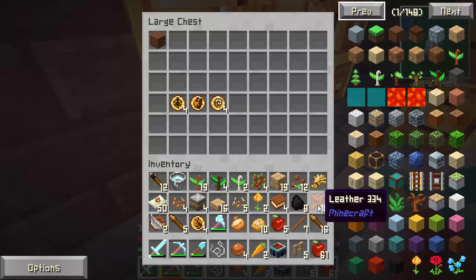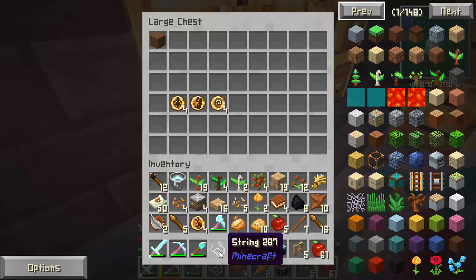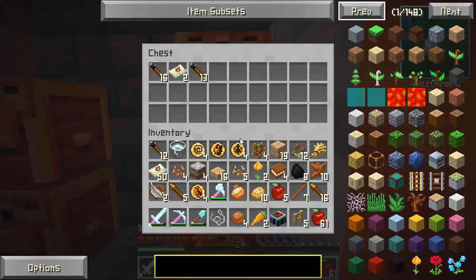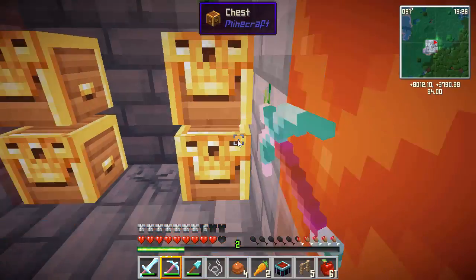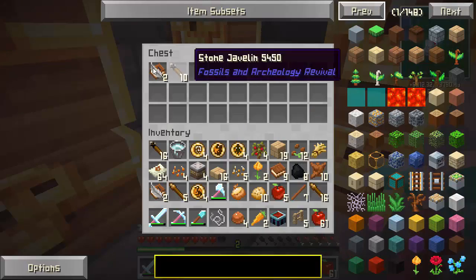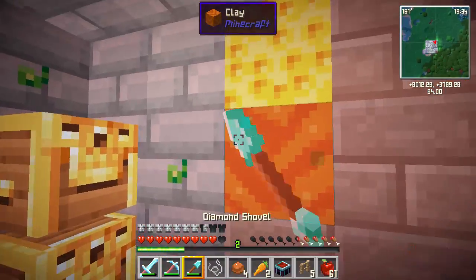I can throw out maybe... I don't want to throw out the stream. We can throw out these saplings for now because they can always come back, since it's not too far away. What's here? We got some more of these. They can only stack at 12. The book and quill. I want to get you.